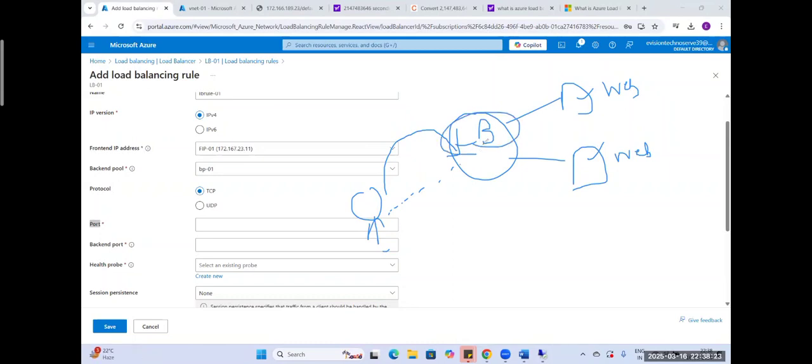लोड बैलेंसर चेक करेगा कि भाई रूल के हिसाब से कौन से सर्वर को भेजू. So load balancer should know which kind of request it is. ये किस टाइप की रिक्वेस्ट है उसको पता होनी चाहिए. यूजर किस टाइप की रिक्वेस्ट भेज सकता है? User can send the request to RDP. वो रिमोट लेने की रिक्वेस्ट भी तो भेज सकता है. तो रिमोट की रिक्वेस्ट हैंडल करना इसका काम थोड़ी है.